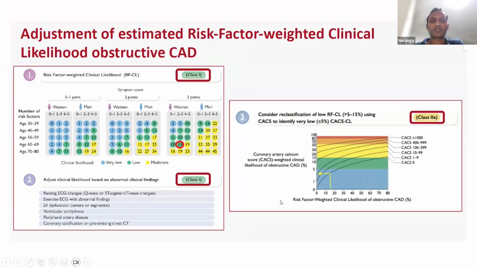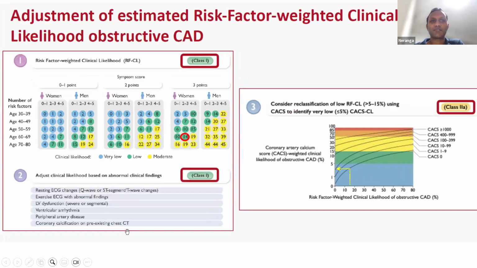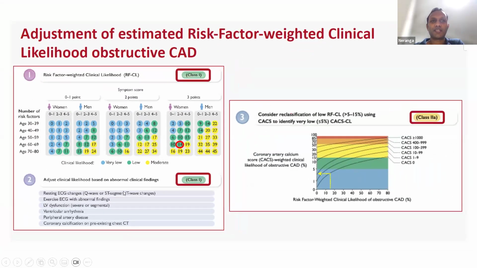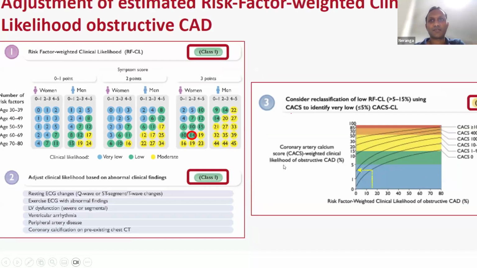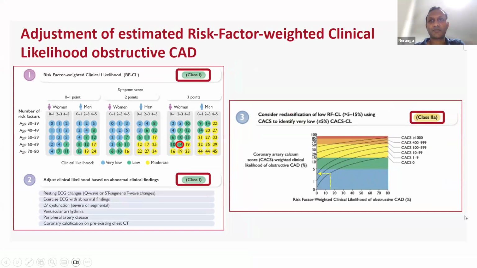These are not graded. So there can be calcification which is not being graded, and the clinical decision comes here, but you can't actually give a number. If you want 45, how much can the LV dysfunction add? It's difficult to tell. But if you have a calcium score, it can definitely give a correct number for the likelihood.